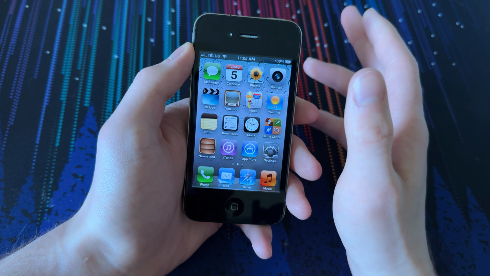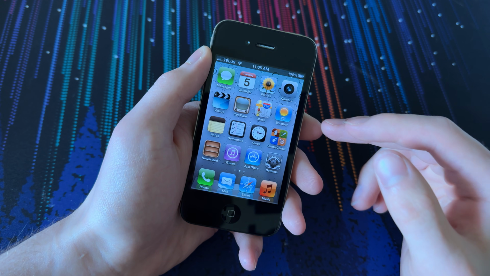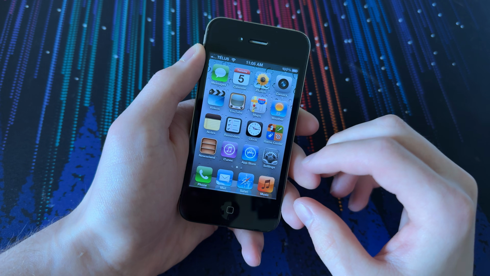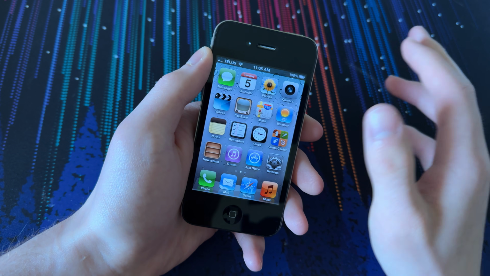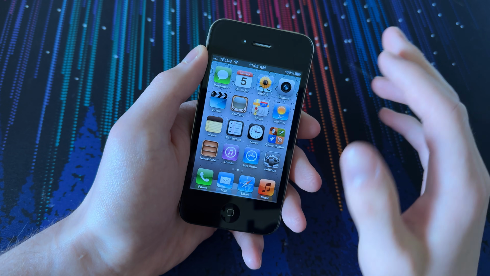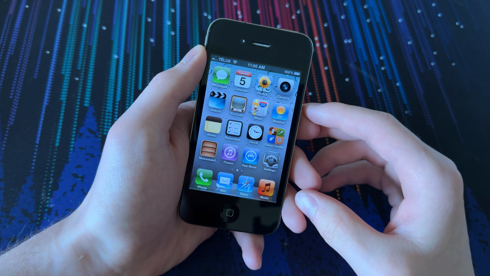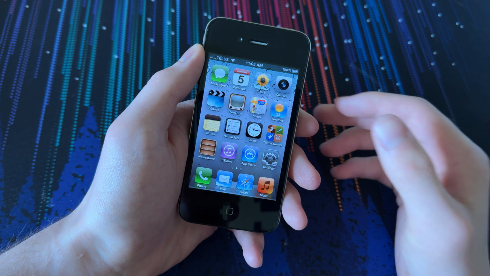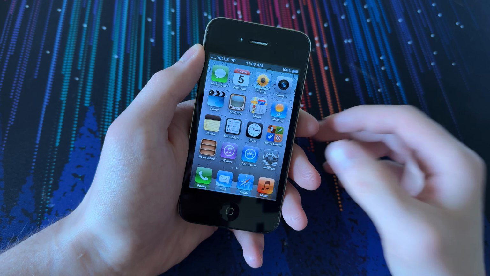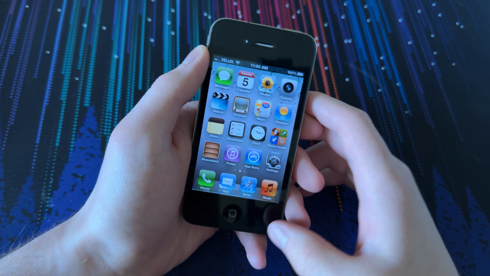So first thing we're actually going to want to do before we do anything, you will need to have a jailbroken iPhone, and you will also need to have root certificates installed. Now, I'm not going to show how to jailbreak or anything because it's a bit of a process and there's plenty of videos on it on YouTube, but I am going to show you how to install root certificates before we go any further, because I've seen a lot of people who are trying to get stuff installed on their iPhone and it's not working.